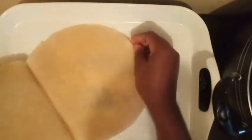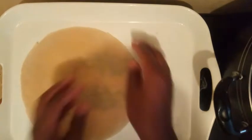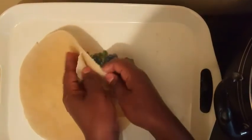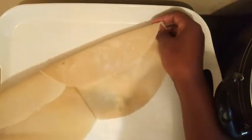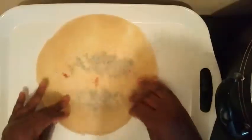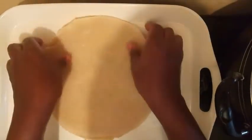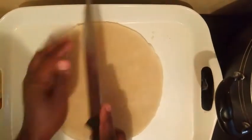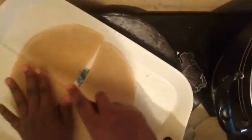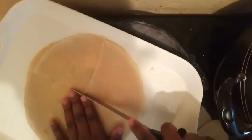So here I'm just dividing them, separating them. You see how they are coming out? It's because I had added oil and sprinkled some flour. So after that, I'll arrange and then cut into quarters. First into half, then a quarter. But if you want bigger samosas, I think half will do. But since I wanted smaller samosas, maybe a quarter will do.